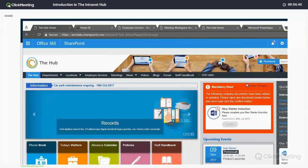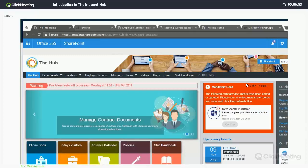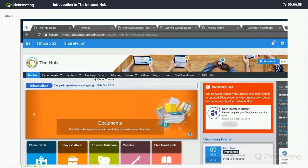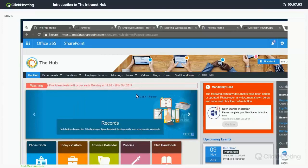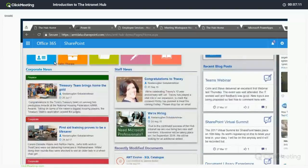In terms of the intranet, we split it up into two particular elements. One is for internal comms and marketing, and to highlight some of the modules that we've got on there that are related to that. It's things like quick links over here, alerts, so here's an alert bar, image carousels, navigation using a very Windows 10, Windows 8 look and feel, and news, which we often split into categorized news, corporate news here, so we're categorizing it with finance and corporate, and internal staff news that doesn't really need that level of detail.